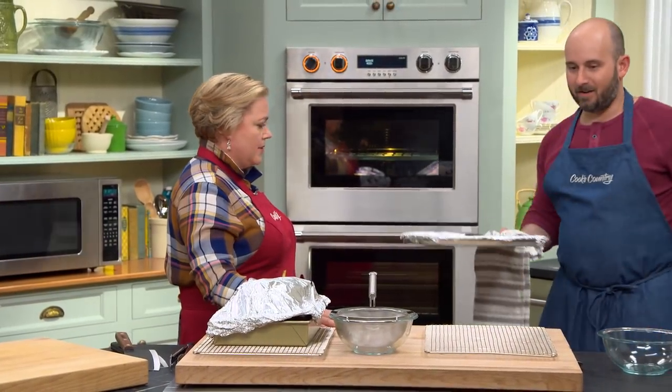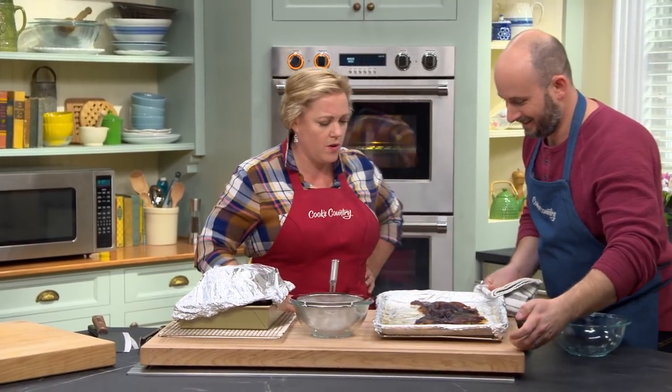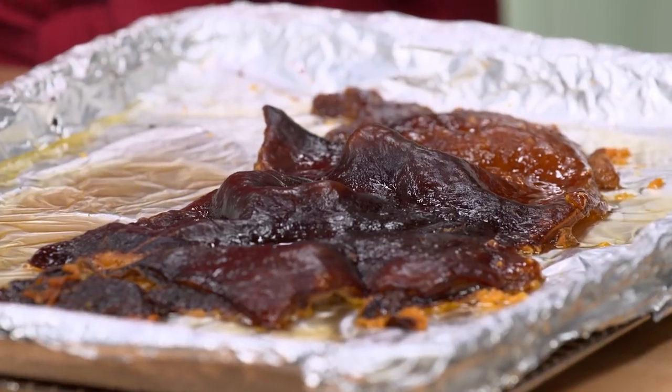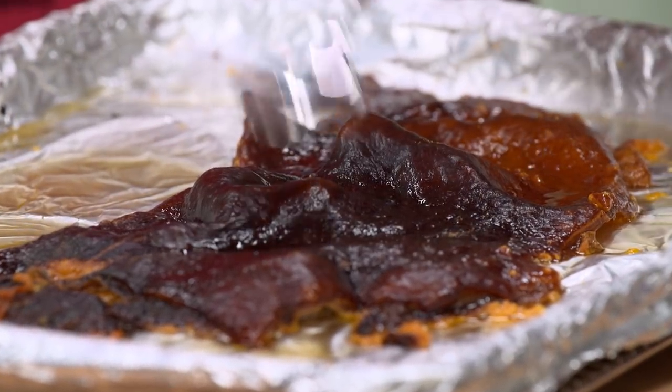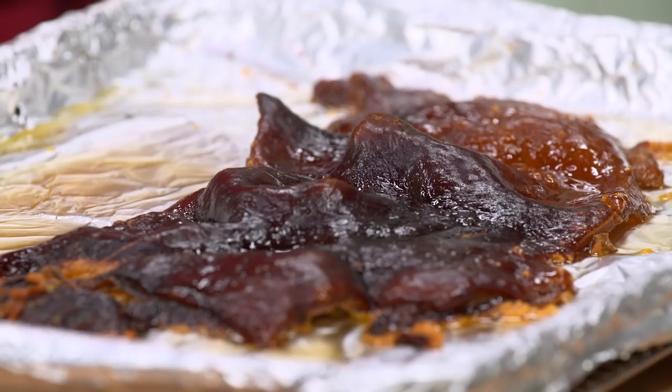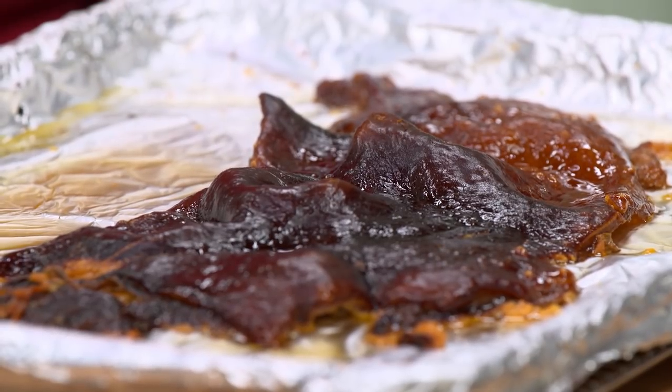Okay, Julia, here is your crispy skin. You can see how it's bubbled up nicely, it's crisp. And you can actually hear when it's crisp. It makes it nice. Oh, that hollow sound. Oh my goodness. So we're gonna let that cool down. And as it cools, more steam will escape and it'll get even crispier.